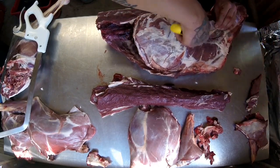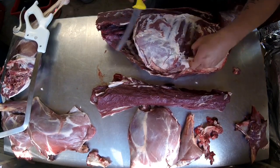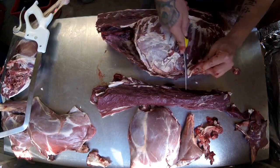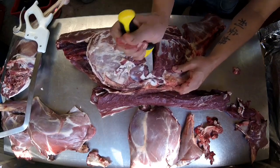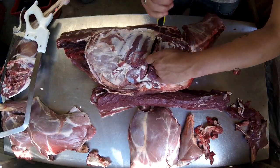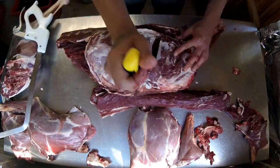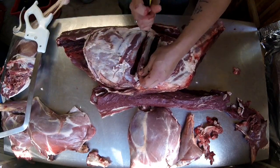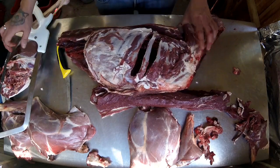Spend a bit of time taking off any bits of meat still on the carcass to put in a trim pile. With my boning knife, working on the bone toward the base just to get off the last bits. Work in between the ribs — you do get quite a bit of meat out of them. Put it straight in the trim pile. I'm going to have a quick tidy up of this and then we'll get on to removing the neck and we'll work on the second haunch.